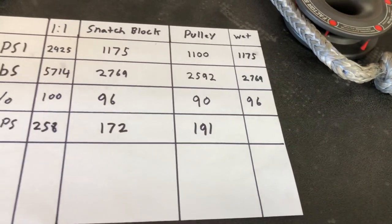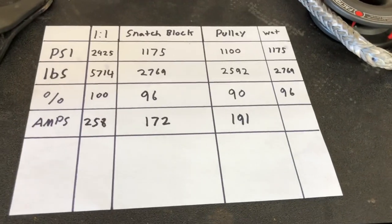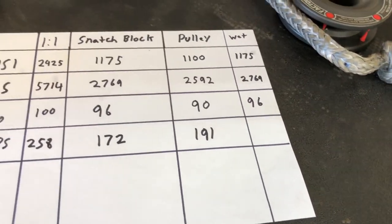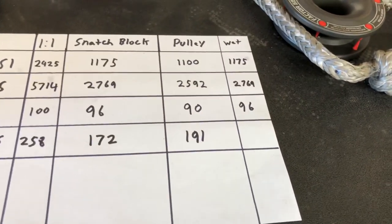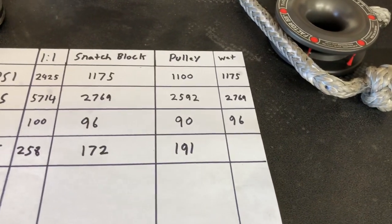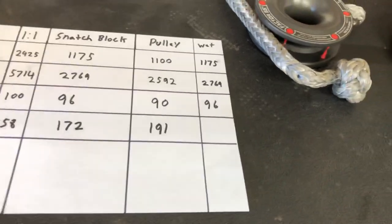It went down, but there was a little expansion joint on my driveway where I continued pulling it further, and the front tire caught that little expansion. It bumped up the pressure to basically the same as the snatch block, if not more. It actually went from 1,200 pounds to 1,225, whenever it fully hit that wood expansion joint. So I threw those results out anyway. But there are the numbers for that.